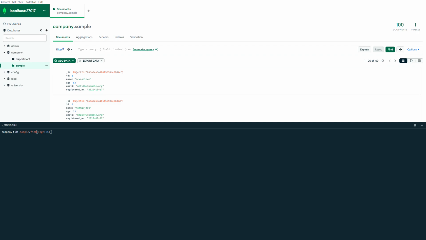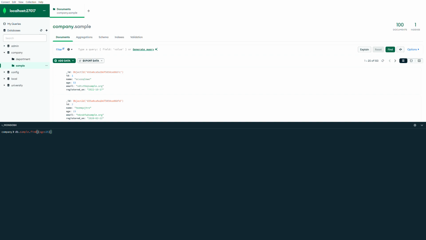Like any other database management system, MongoDB supports the query function. To perform a search, you just input the query inside the find bracket. Then put your query within the curly bracket. For example, let's say I want to search any document with age equals 25.